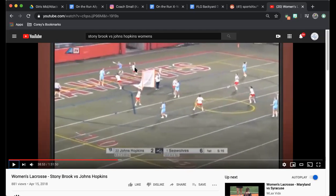Now within the same possession, even though they were just playing sides and they switched that, okay, you can still also maintain your matchups by staying with your girls, right? So since she had already approached her and made that contact, she's going to stay with her. She's not just going to pass her off right now, right? Because if she just passed her off at this point because she's committed to her, that's giving this girl right here off ball all this space to slip up the field, just like we saw earlier, and give her an opportunity to catch, turn the corner, and score.